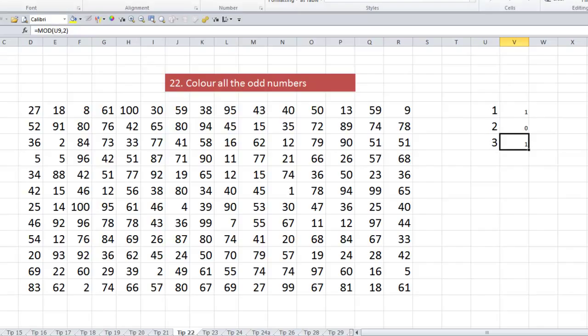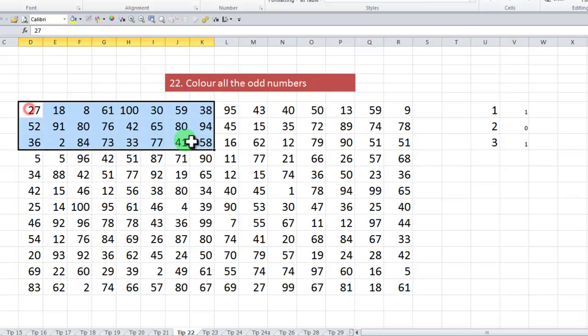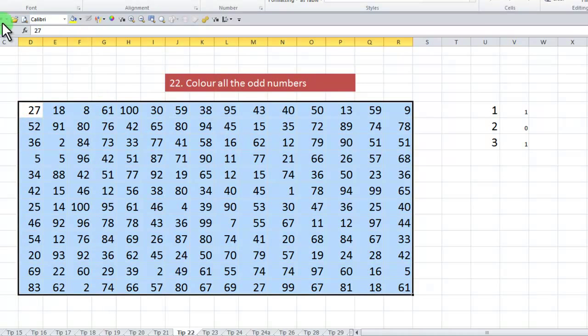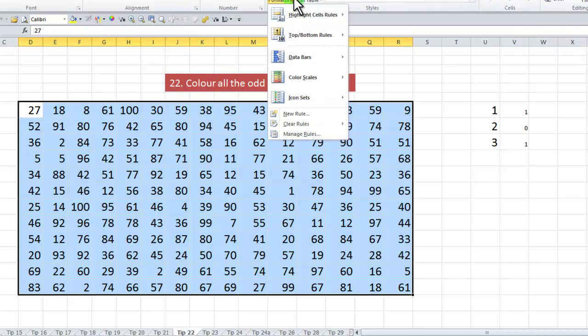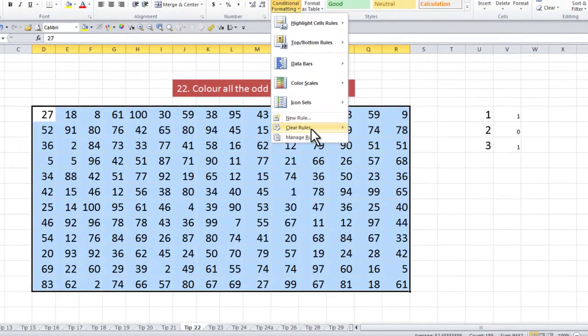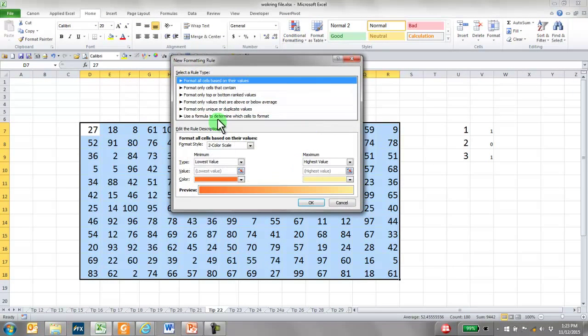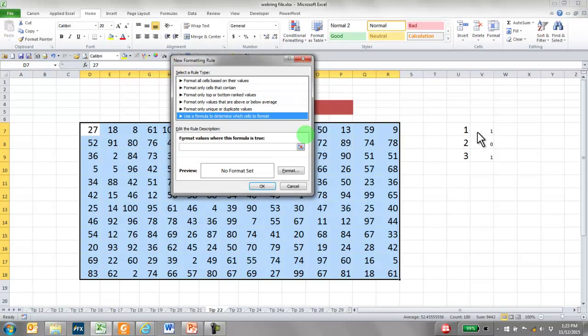Now, using the formula here, I can highlight all this. I can go to Home, Conditional Formatting, and go to a new rule. Go to a formula, and I simply type in equals to the mod here, open a bracket, and I select D, and let go of all the $ signs. So it's supposed to be just D7, no $ sign in there.